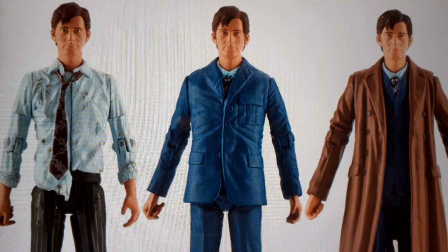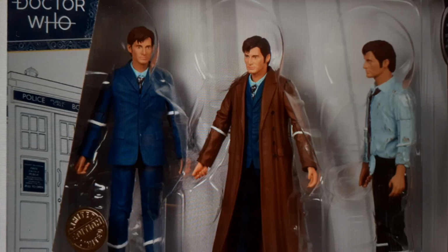And moving on to what it looks like on the packaging. So this is what the 10th Doctor set will look like when you pick it up. So yeah, it does look really good. Yeah, it looks good in the packaging. It's a shame they can't be ball jointed, obviously, but I think it's the best of what you can get. These figures are decently made, and the attention to detail on these ones does look really good, particularly the suited David Tennant and the full long coat, frock coat jacket thing.